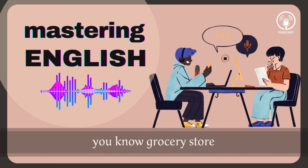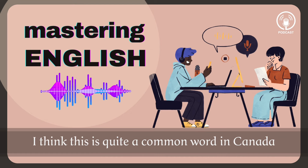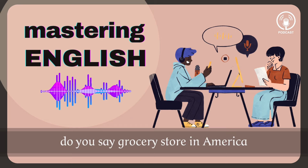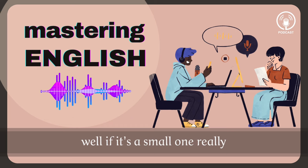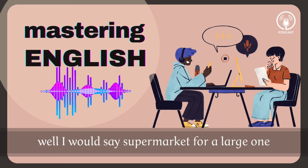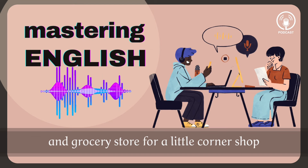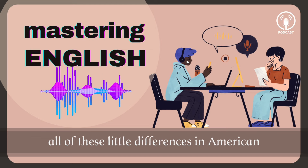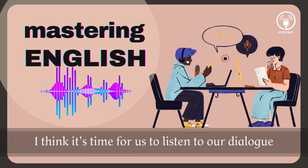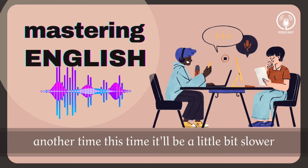Great examples. We heard grocery store — which is where you buy your groceries — grocery shopping, buying all your groceries, and grocery list, where you have all the items that you need to buy. Grocery store, I think, is quite a common word in Canada, probably North America. In America I'd say grocery store for a small one and supermarket for a large one. In Canada I say grocery store even for a supermarket. All of these little differences in American-Canadian English. I think it's time for us to listen to our dialogue again — this time a little bit slower.